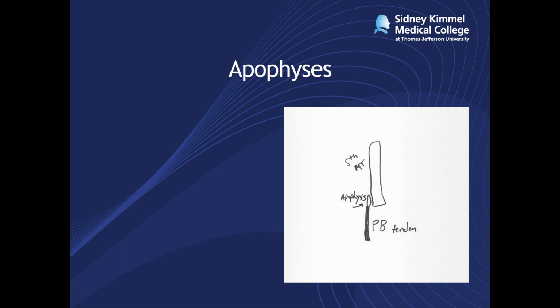I did another little diagram here, and I just wanted to show that in this case I chose the fifth metatarsal almost at random. It was kind of easy to draw, but this point in this whole diagram is the weak point. So you can see there's this normal, strong tendon, a relatively strong metatarsal shaft, but this small bony apophysis and the little bit of cartilage holding it together is the weak point. And that applies more broadly to other apophyses around the body as well.